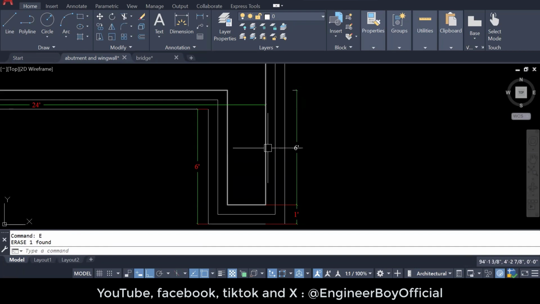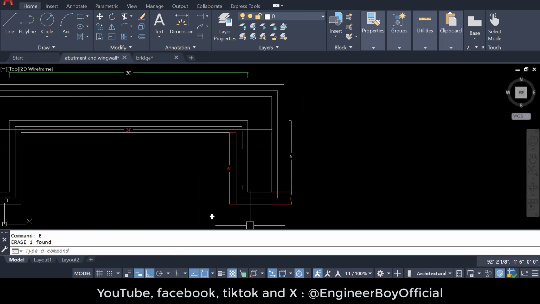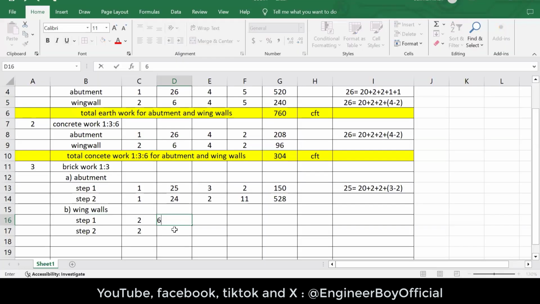If you remember the long wall short wall method, we have already discussed these things in detail. What we covered at that time is that the length of the long wall can be a little bit more than the actual length for each step. However, the short walls remain the same in length. So this is the basic concept, if you guys remember that. The length is 6 for one step and 6 for another step. Now, the width can be the same for both, because the section is just the same for both abutment and wing walls. And the height is the same for both.